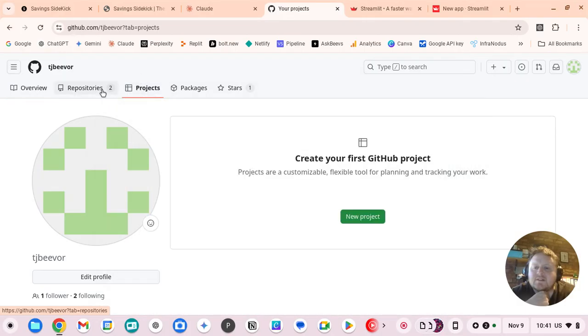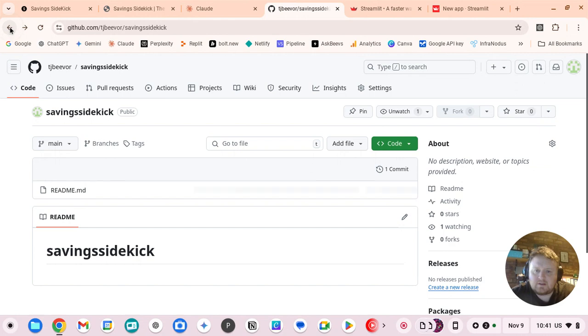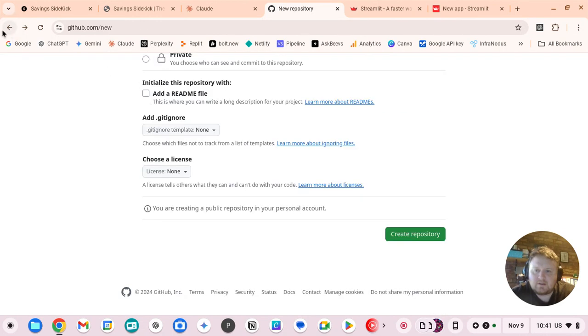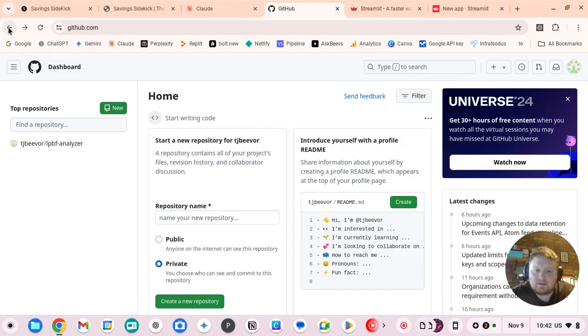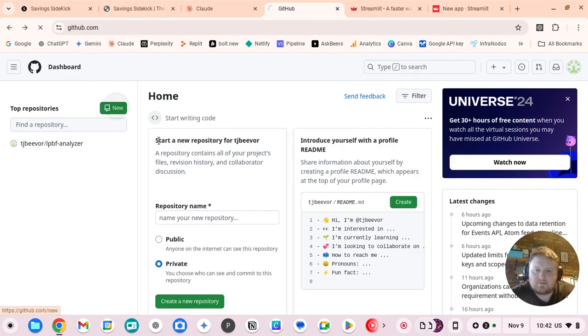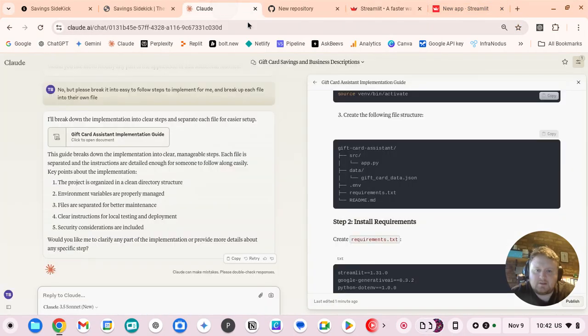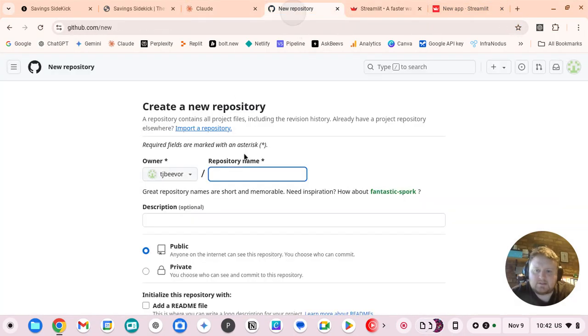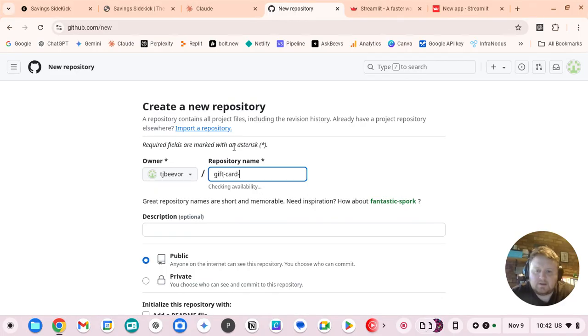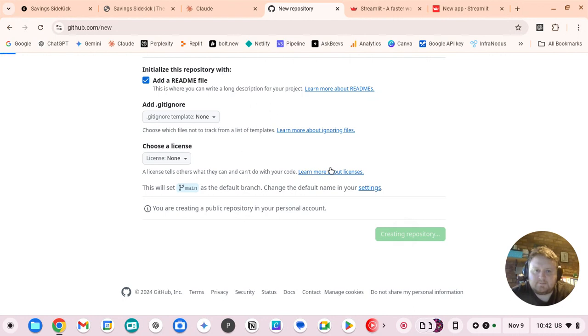Projects. All right, let's do a new repository. Let's call it gift card assistant. There we go. Create that.